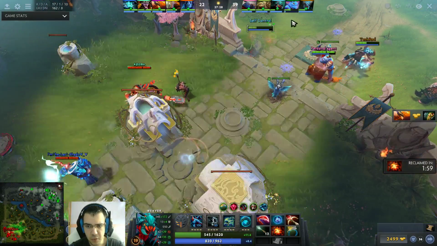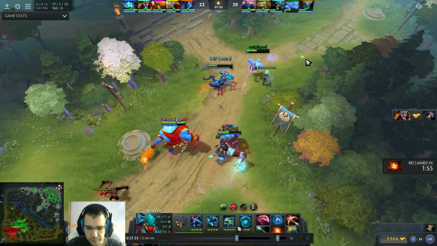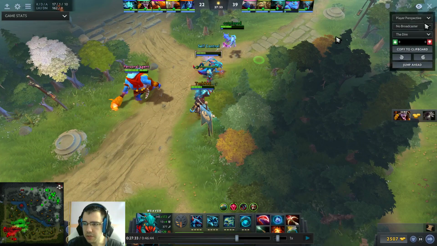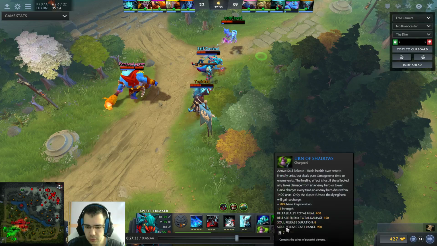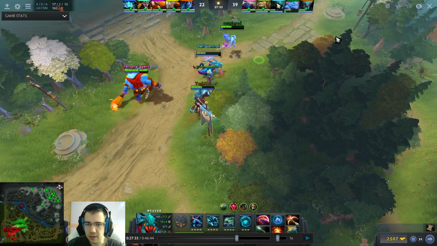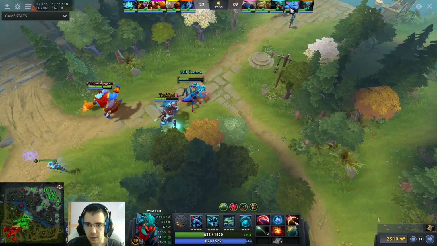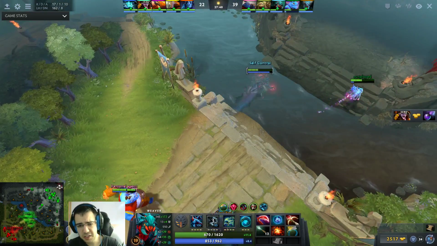500 HP. Do we not have Urn right now? Does the person with Urn of Shadows not have any charges? No, he has no charges. Okay. I was like, why am I not getting healed? It's because he has no charges. Okay. So that makes sense. We got the tier 3 tower.